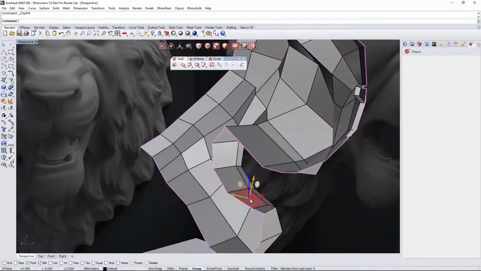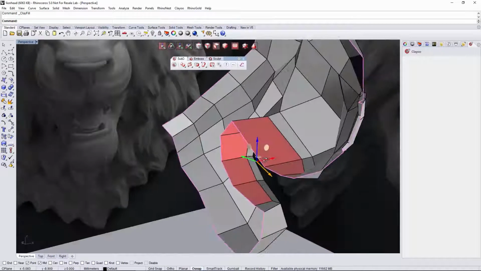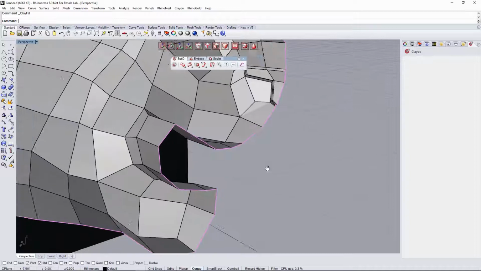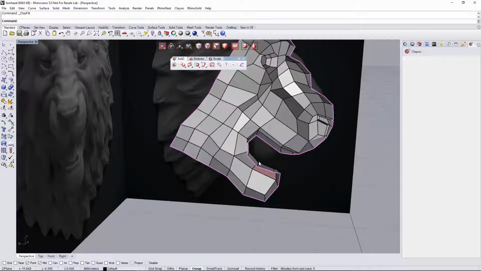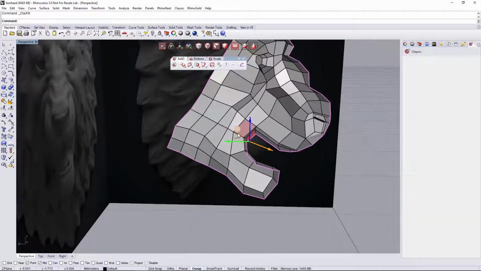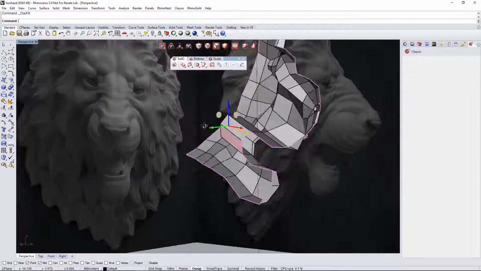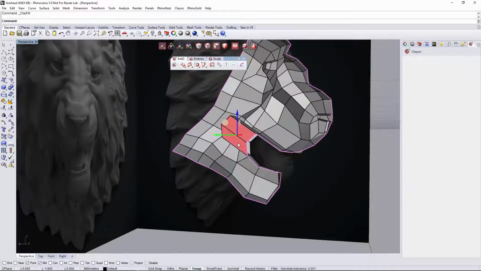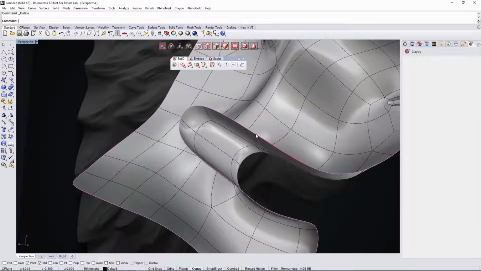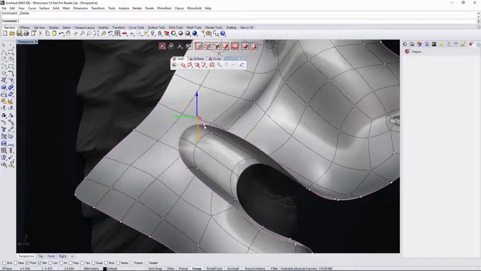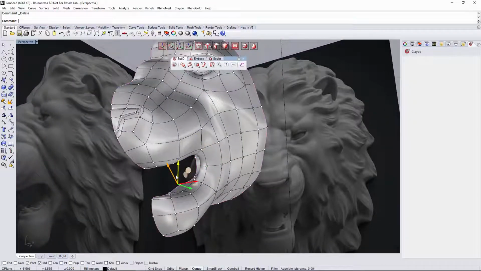So maybe the insertion of the mouth. So I'm gonna select all the mouth in here, and I'm gonna extrude that to the inside. Before extruding that to the inside, I'll have to make sure that in here there is more space, like the throat and everything in here. So maybe the first thing that I'm gonna do is select these two faces and holding Alt and extruding that a little bit. And now I'm gonna get rid of this part in here. So now the mouth goes like this, and we can refine the inner division so the mouth can grow on the inside part. Okay, something like that.